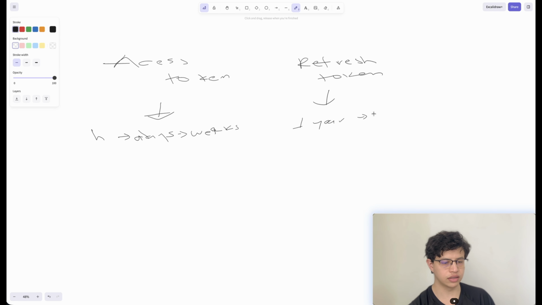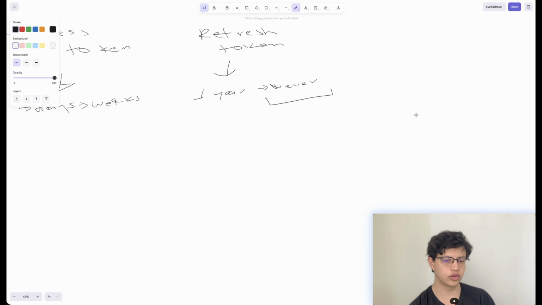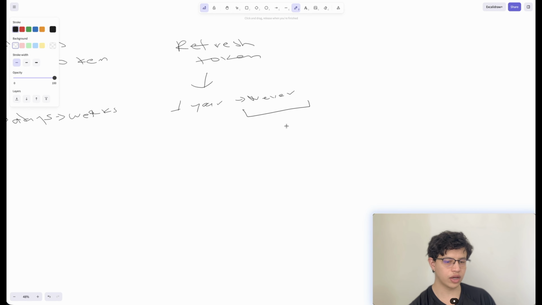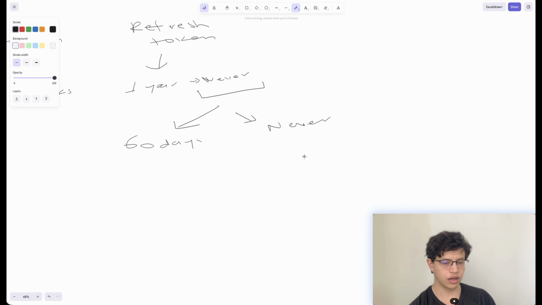or never expires, right? So for this case, we will use the one that we create. Meta has two ways to get a refresh token, right? You can get one for 60 days, or you can get another one that never expires. I will explain how you can get it, but you can get both in the same place.